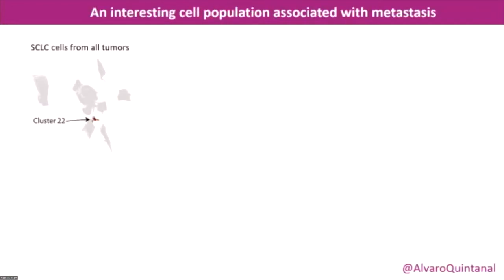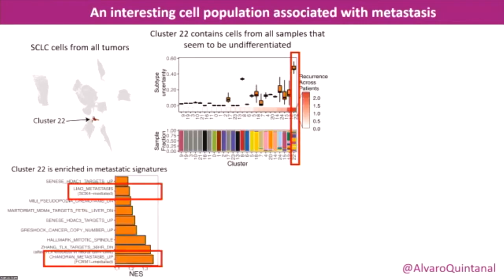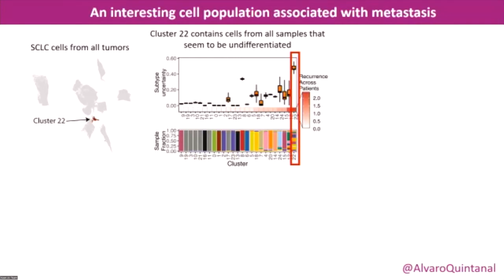One very cool thing that we found was a very small cluster. These are all the small cell tumor cells. We found this small cluster that was pretty surprising because it showed a high subtype uncertainty, meaning that it was very stem-like or very differentiated. And if you see here, this plot down here is showing each of the colors as a different sample. This graph is telling us that this cluster 22 was integrated by most of the samples, including in our cohort. So all of the samples had cells that belong to this cluster, so you think that something really universal was going on with this cluster.